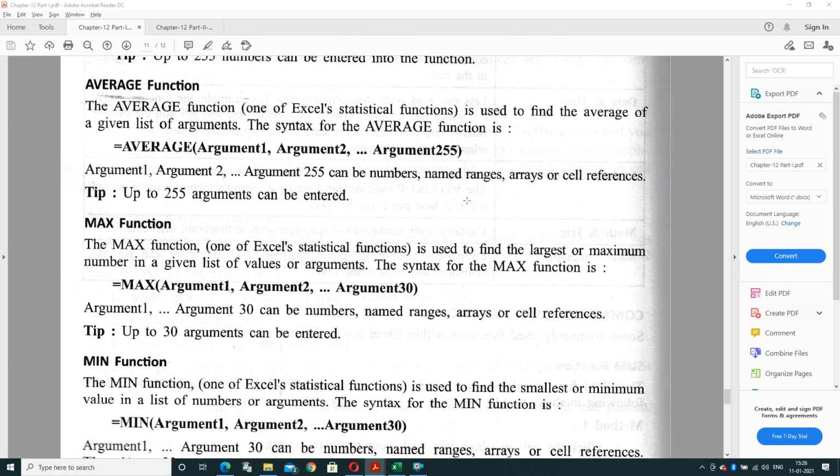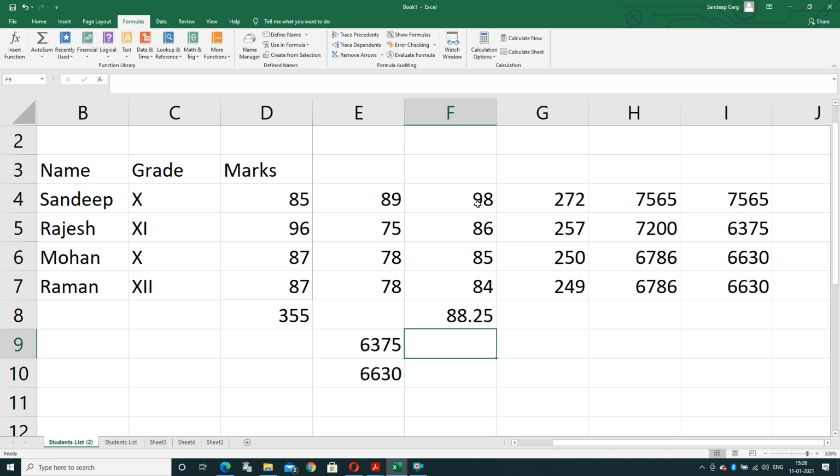Next is the max function and the min function. If I want to calculate the maximum value out of these 4, I'll write equal to max. Then I'll write the first value, that is F4, then the last value, that is F7. It will find out which value is the maximum of the 4, and the answer is 98.